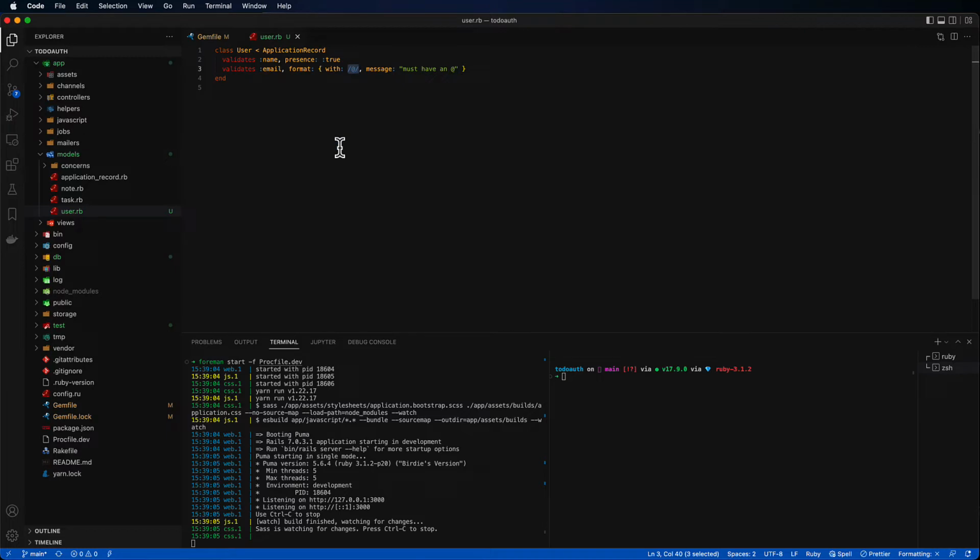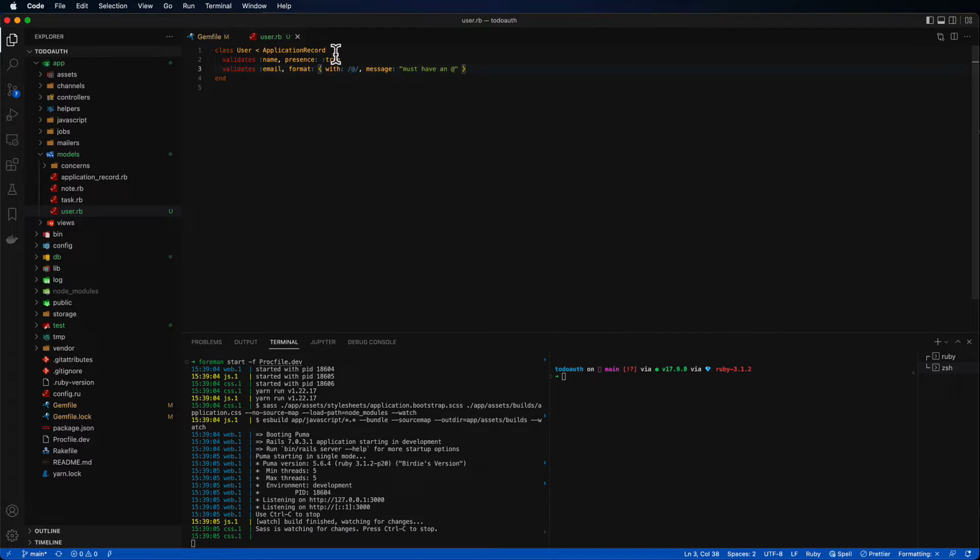Now you could use a more sophisticated regular expression, but a lot of times those more sophisticated regular expressions really limit valid emails from getting entered in. So I'm just doing something simple and just making sure that their email has an @ sign in it. And that will allow all valid emails. It might allow some invalid emails, but we'll let the user worry about that if they use an email that's not valid.